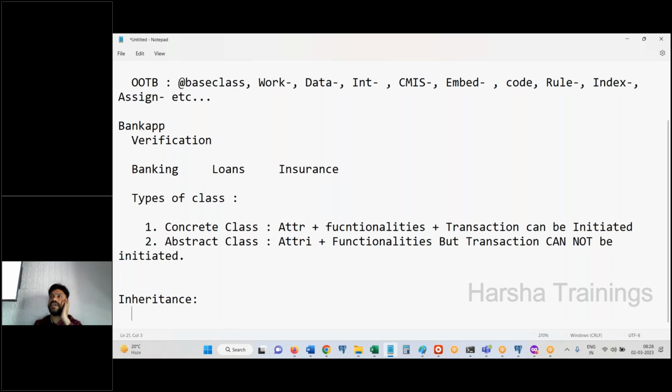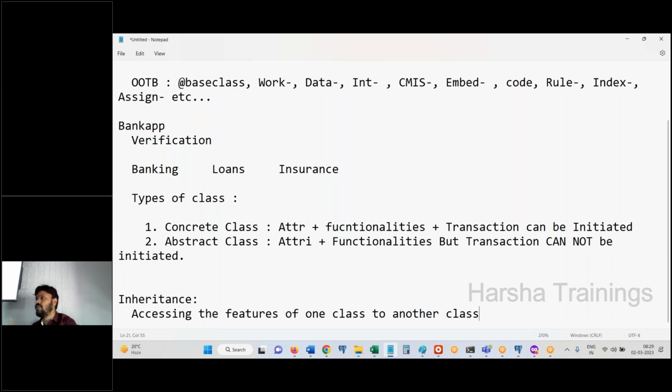But why inheritance? If I ask you, gone. Okay, let me tell you. Inheritance conceptually means accessing the features of one class from another class. Accessing the features of one class from another class is possible by inheritance.